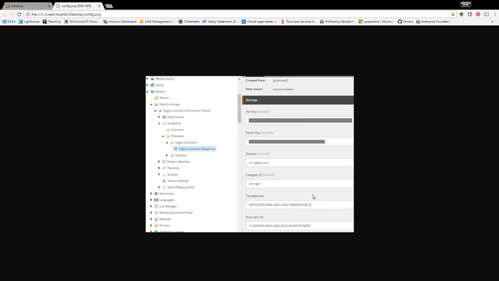And the root item ID, which is the root item in the content. The root item is basically the home item, but it could be anything underneath, including the recipes. And the template ID, again, is what my colleague Mitch will speak to in a minute, but in our case, it's recipes.